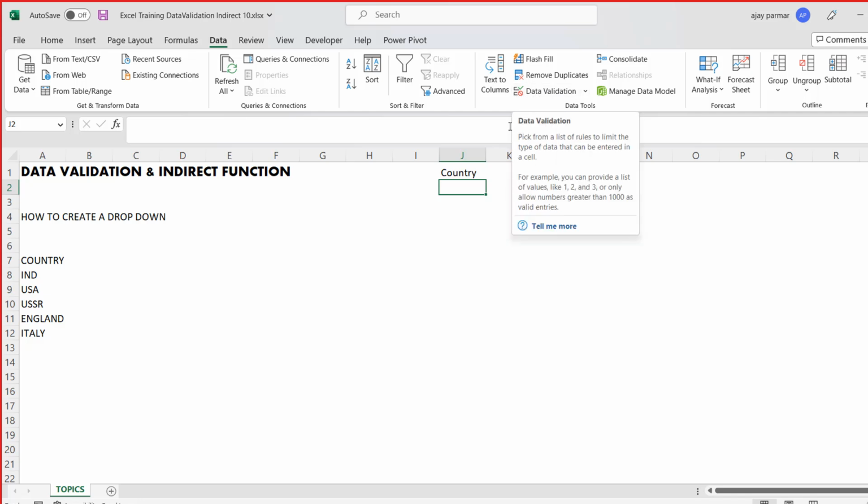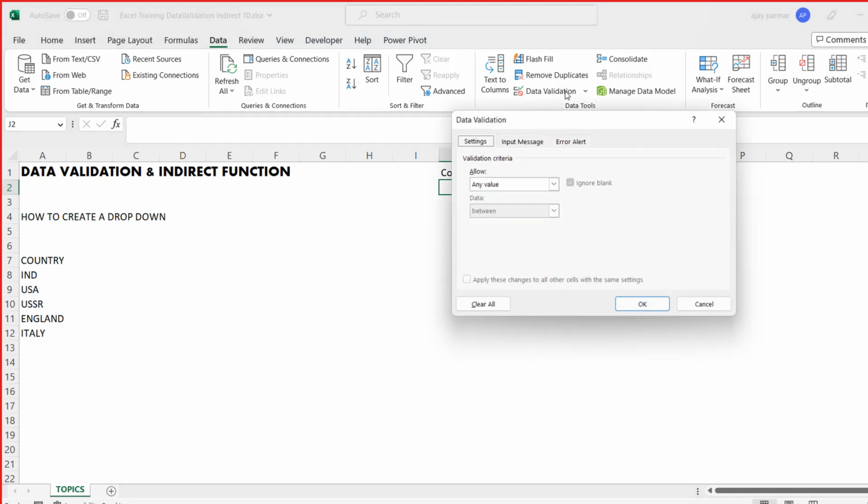In some versions, when you hover, you get to see the name Data Validation; they have just given the icon. I think it's Office 365, because on my other laptop I use Office 365, and I was also surprised when I was not able to see the Data Validation label here, but they have the icon. So the option is there in all the Excel versions.